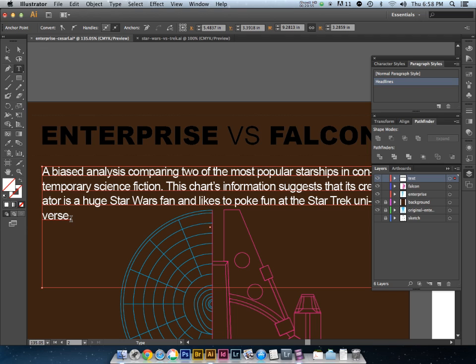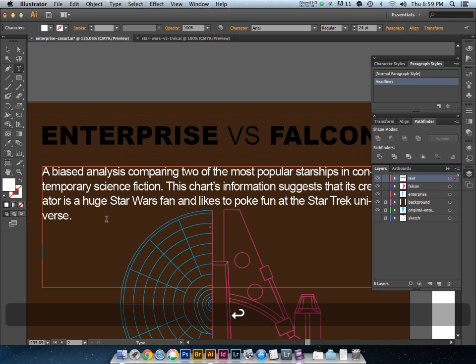Now, switch over to your type tool, again the type tool here in the tools panel. Click after the period at the end of your sentence, or if you don't have a period, just after the end of your sentence there. And then hit the return key and start typing again. Just one single return key. Notice this 40 points of space after has been applied to this text, right? That's what that space after is for. You can also do space before, so that there's space before a paragraph, if that happens to work in your layout or project a little better. That's what those are for.